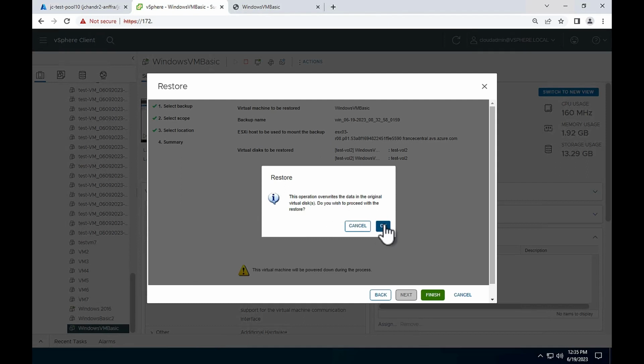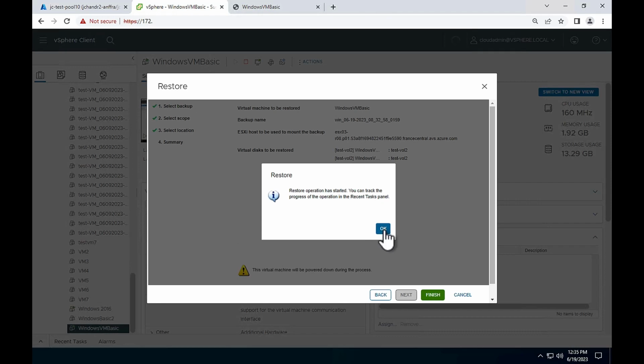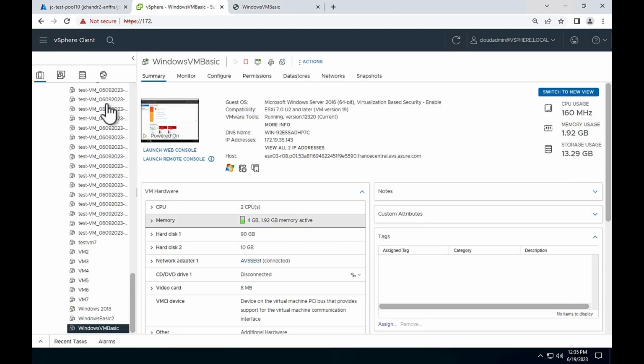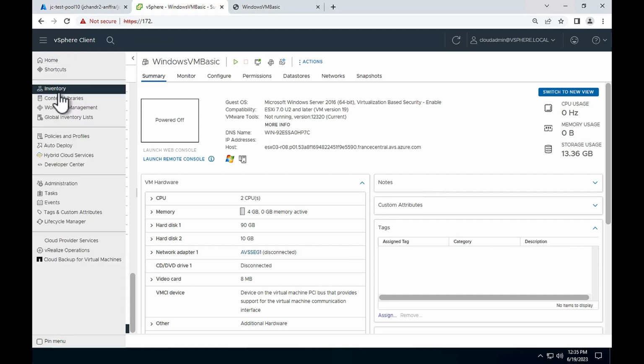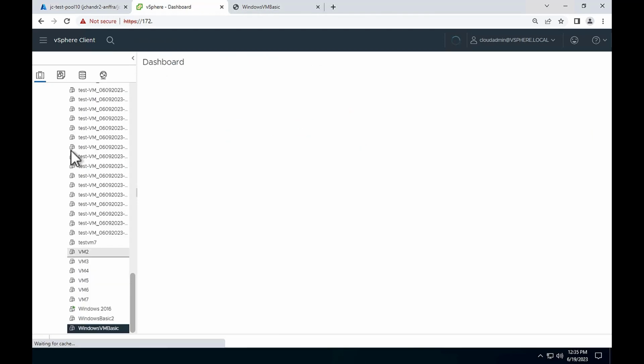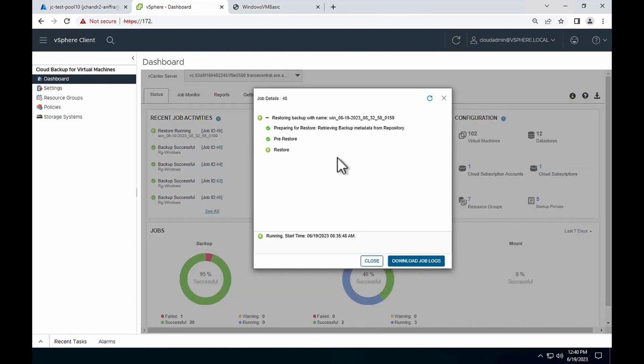That's it. The restore job has been triggered now. Again, let's go back to the cloud backup for virtual machine dashboard and check for the current status. So the restore job is in progress.